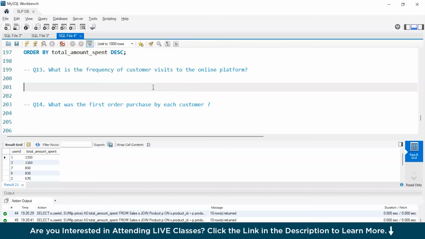And he did not mention if we are focusing on normal users or golden card users, right? So we will be dealing with the sales table as well as the customers table. So you can see we have two different customers tables. One is users and another is golden users.